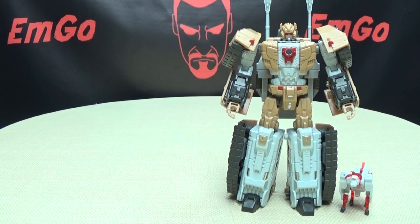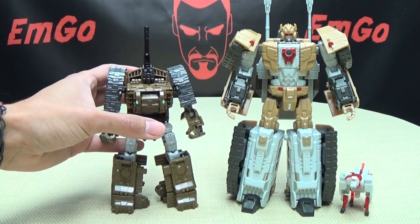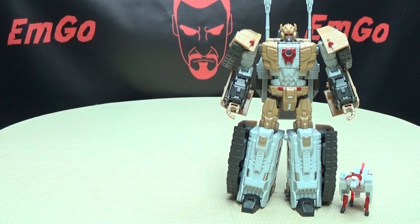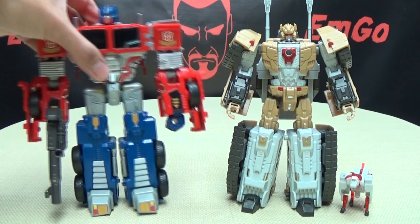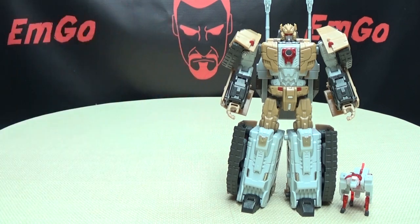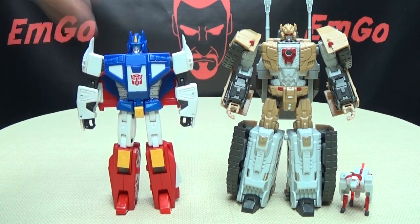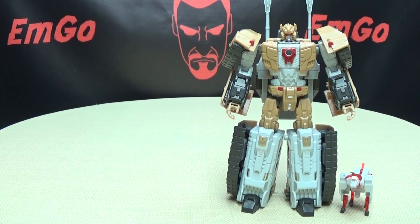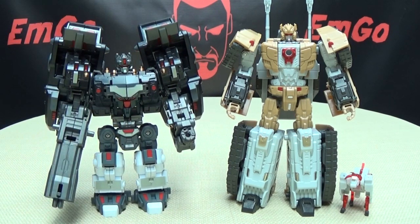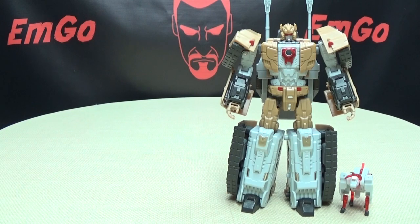Now for comparison. Here he is with Combiner Wars Brawl, which shows how not to do a tank former. Right there. You can see how he scales there with the Combiner Wars figure. Here he is with Voyager Prime. You can see about a head shorter than Voyager Prime. Here he is with the Saber to the Stars, right there. So you can see how he scales with that. There he is with the Dinoichi, right there, so you can see.